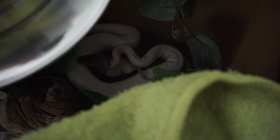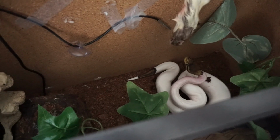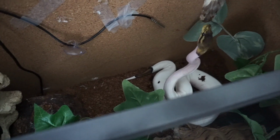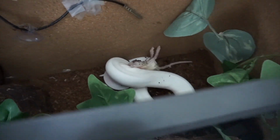Okay, so before I sanitize these, I guess I'll show you. So he dropped the mouse because he didn't have a good latch on him. So I'm going to show you what I'm going to do and what I do every time, and it works. I don't have to reheat the mouse or anything like that. Okay, so I got it out. I'm going to try to give it to him again. So now he got it and he got a good hold on it. So now he's good.